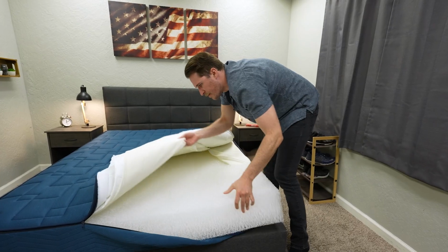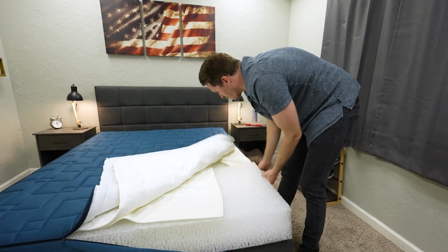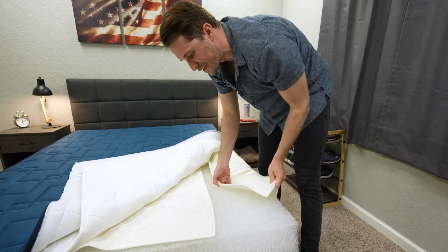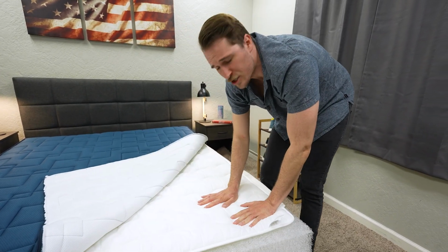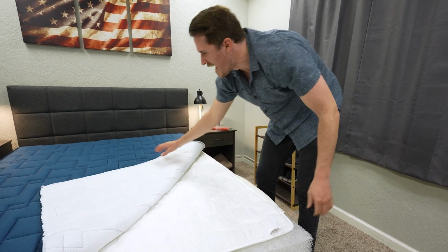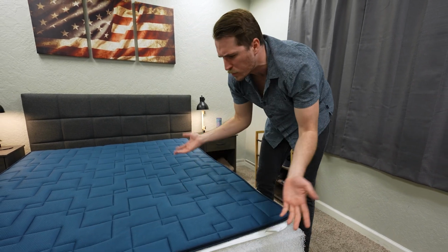Above this support system of Air Fiber, you have this inner cover that pretty much wraps everything up and acts as a natural fire barrier. Above that, you have their softer transitional layer that adds some pressure relief to the bed, and then you got this nice dark blue cover on top.